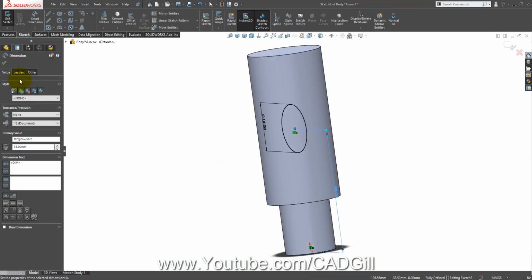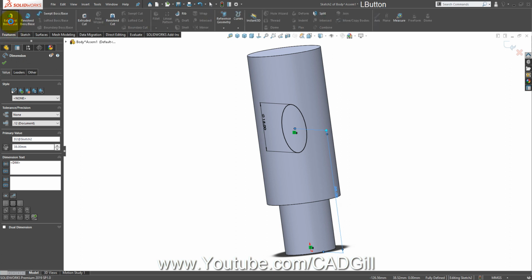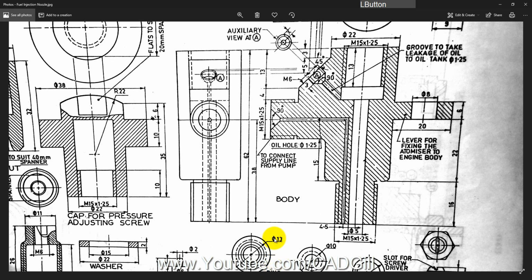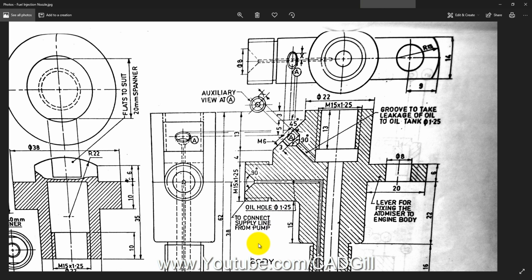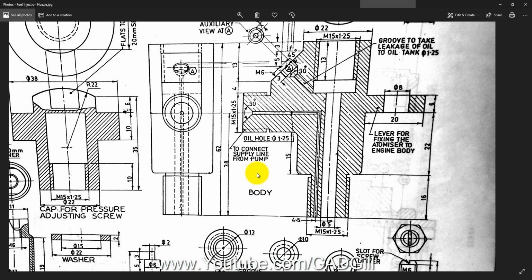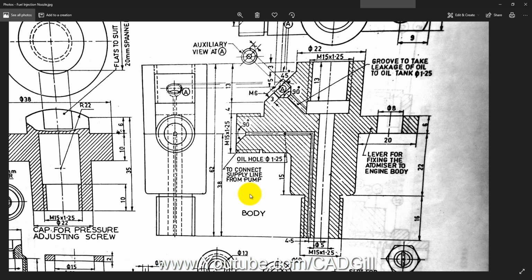Okay, now go to features, extrude. We have to see how much we have to extrude this part. Okay, let me open the drawing. There should be some dimension given. I don't think any dimension is given here.